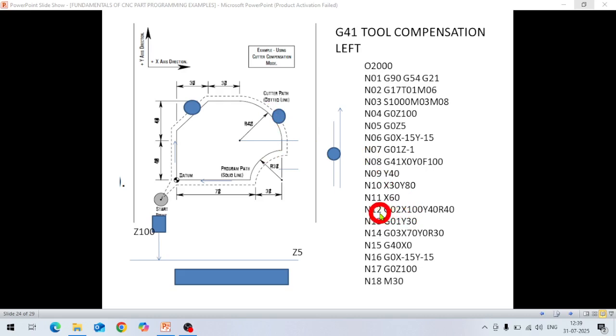G02 in N12 means cutting in clockwise direction, and X100 Y40 is the final destination of the tool. X is 100, 70 plus 30, it is 100. In the X direction it is the absolute dimension, 100, and in the Y direction it is 40.